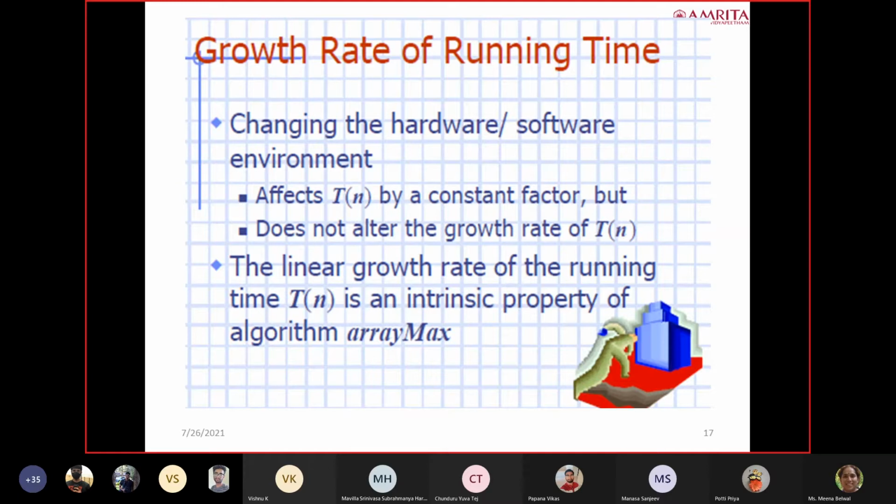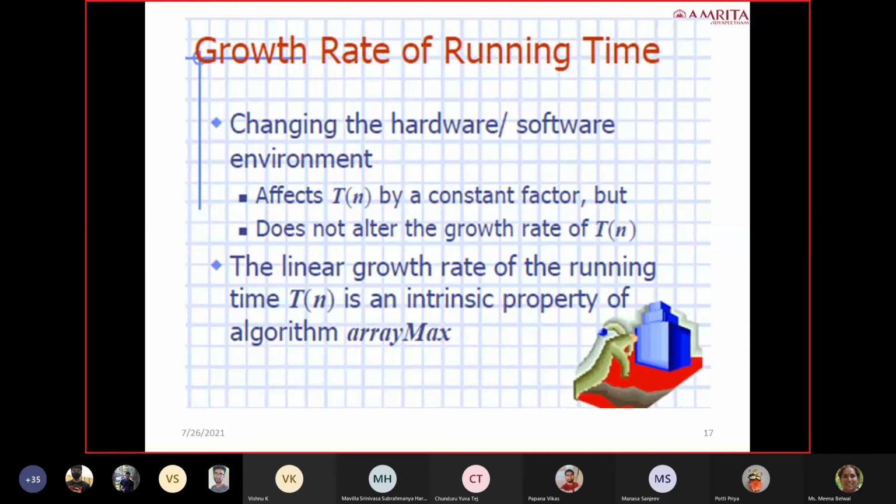But you know that if you want to compare two algorithms, you have to keep the hardware and software environment the same, right? So if I am comparing algorithm A and algorithm B, I can only say A is better than B when both algorithms are running on the same hardware as well as the same software platform. You are using the same compiler, same operating system, and the same processor. Then only you will say that A's speed is more or less than the speed of B, right?